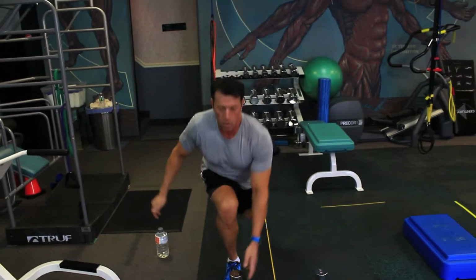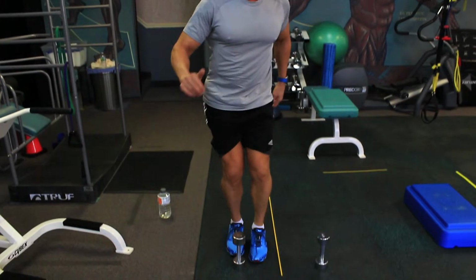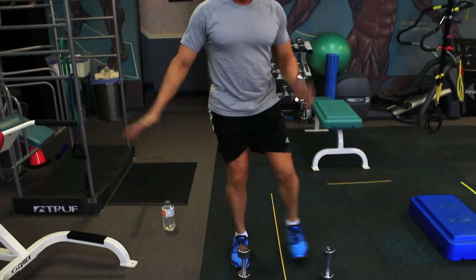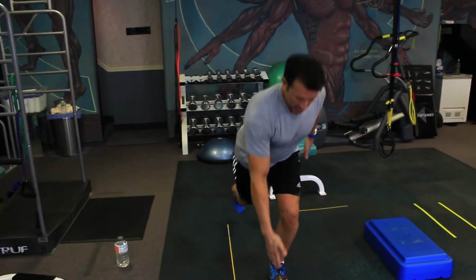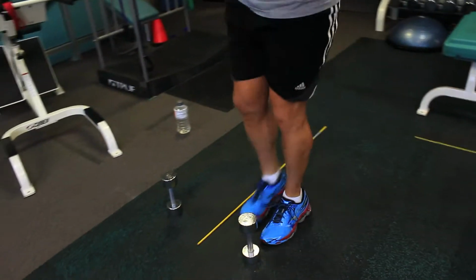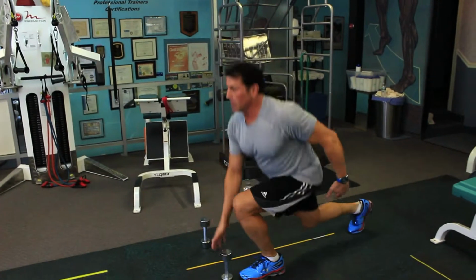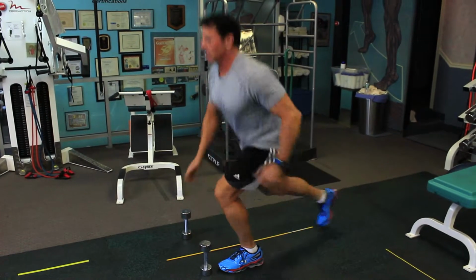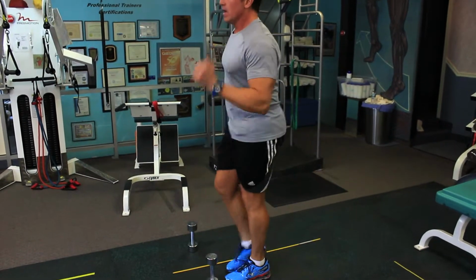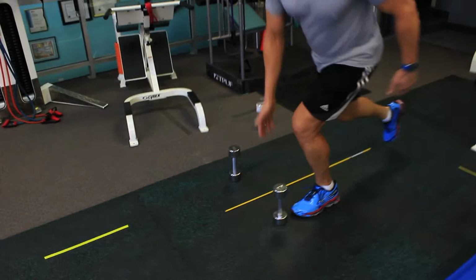Lead with the sternum. Yeah, you're gonna see me winded. Don't tell anyone, please. Transition. Step back. Tap with the opposite hand. Opposite hand, opposite leg. Lead with the sternum. Look straight ahead. Try not to look down. Think about where your knee is in relation to that big toe on the inside of it.